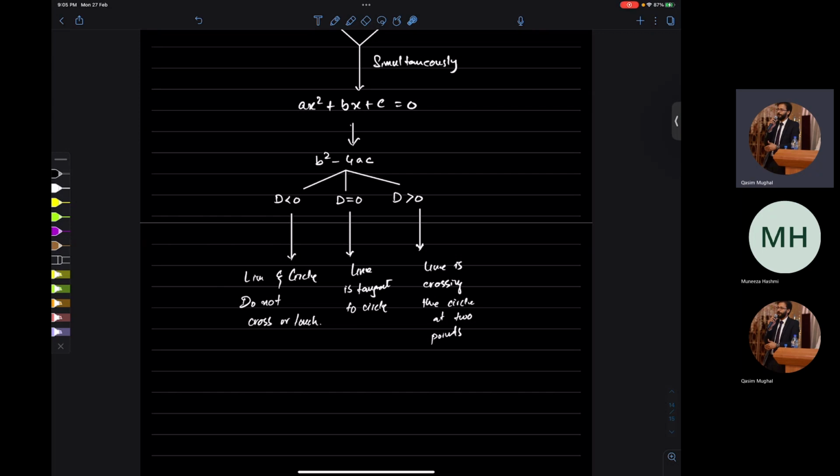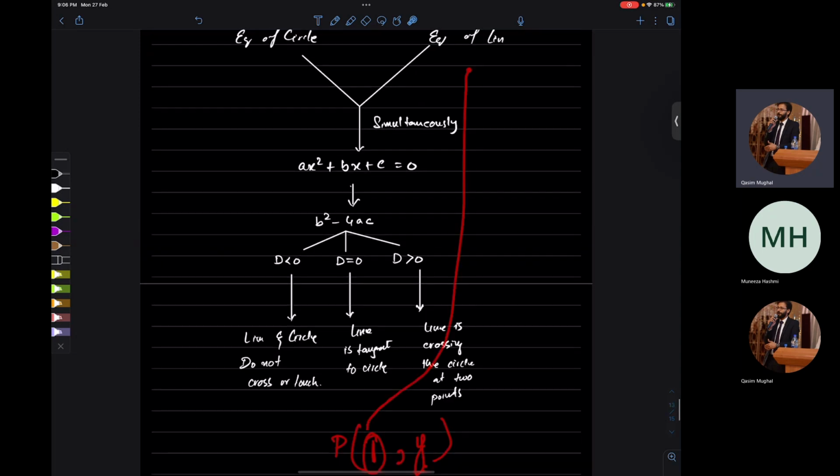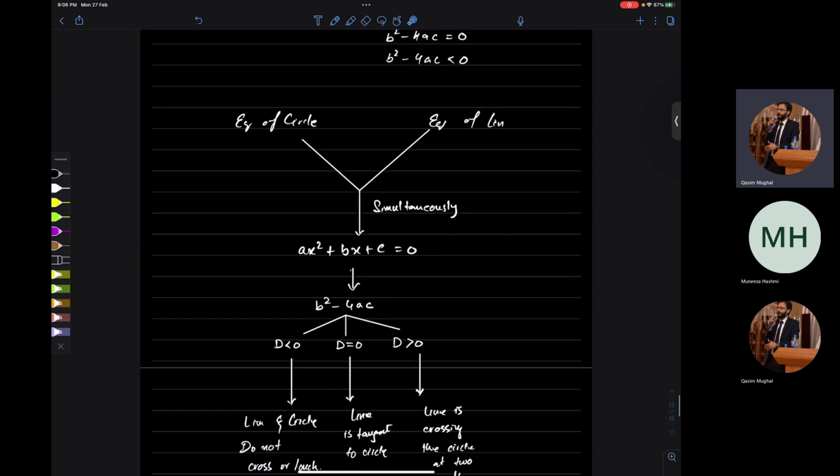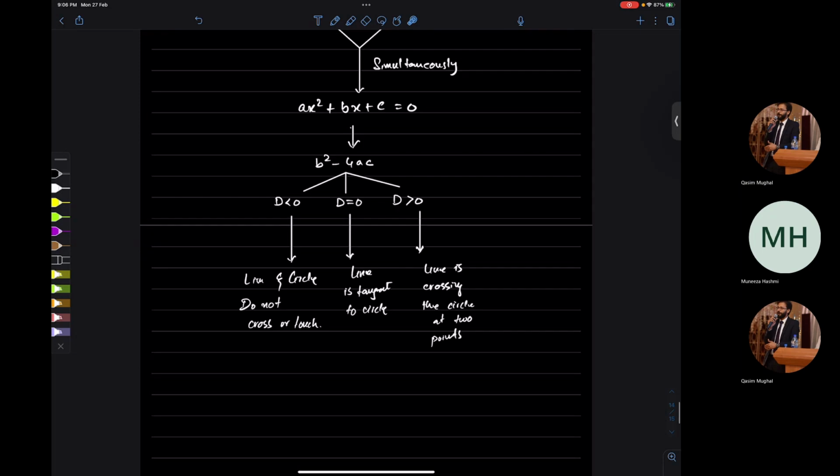But in some cases, the examiner might ask you to work out the coordinates of the point where the line is tangent to the circle. Then you need to solve this equation. This is going to give you the value of x. For example, it is tangent at point P. You work out the value of x as 1. All you have to do is work out the value of y. Put this x equals 1 in either of these two equations in order to work out the y for that particular coordinate. Same goes for this one. You will have two distinct solutions, like two separate solutions, and for both values of x, you need to work out the value of y separately. Got it?